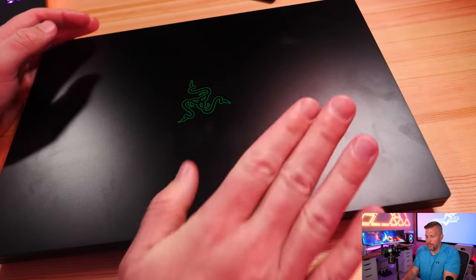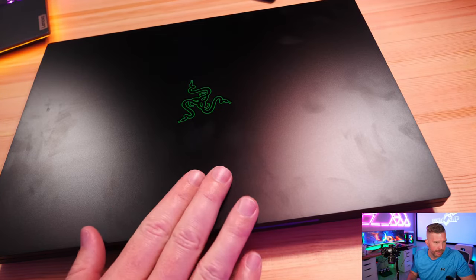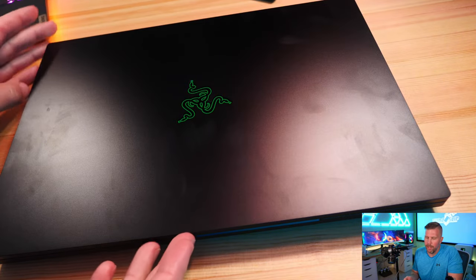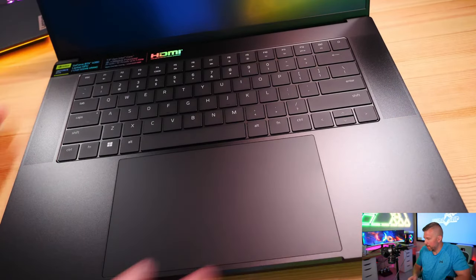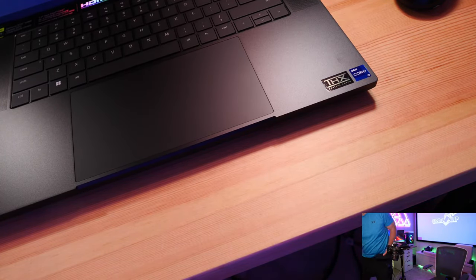Okay, so already we're getting fingerprints on this bad guy. It's happening. We barely touched it a few times. I'm a little bit sweaty in the fingers, but still, it's very much a fingerprint magnet. All right, let's get the Razer power adapter plugged in, and let's get this thing tested.